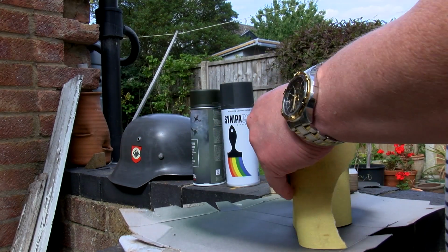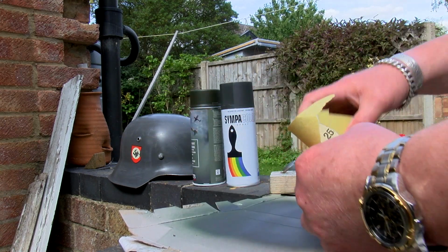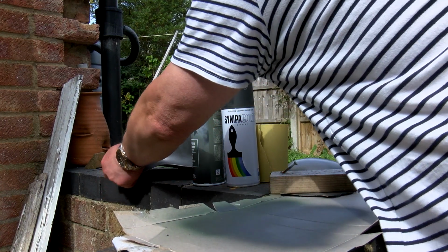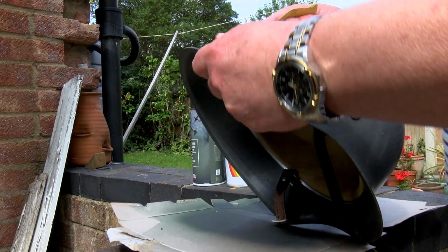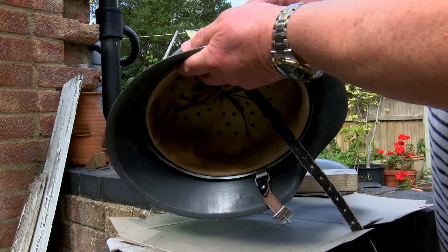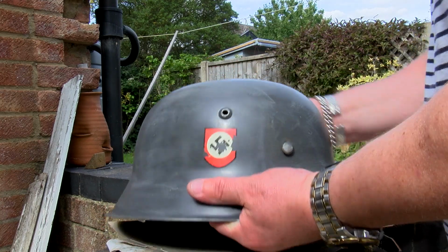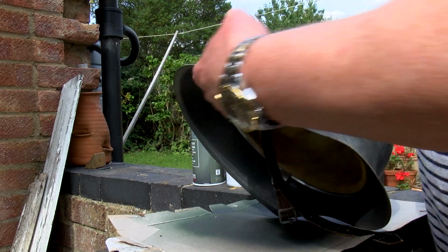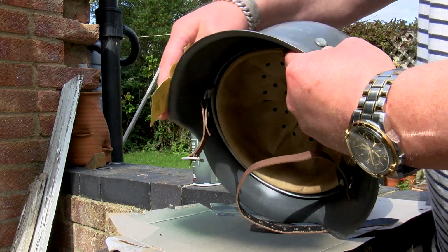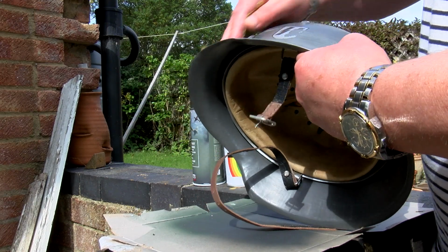Keying the helmets for the paint to get a bit of a better grip. Just use some 180 sandpaper. Now this one I've already started keying. I'm not going to sand the decals off because I want the helmets to have a look of being overpainted, as I believe they would have been. So you can still see the outline of the decals.